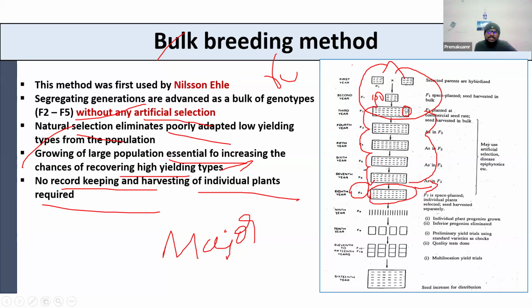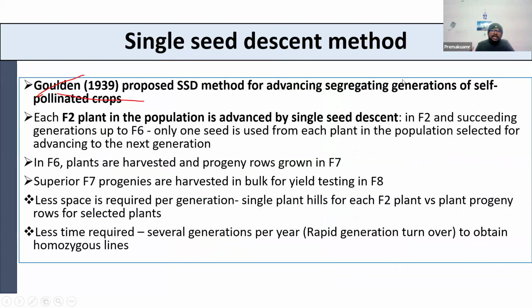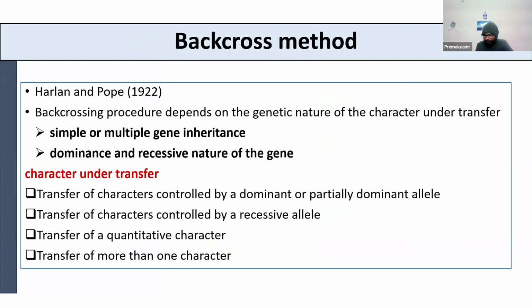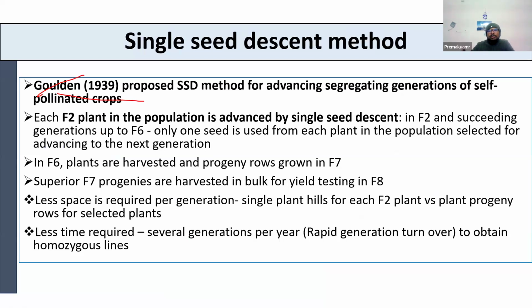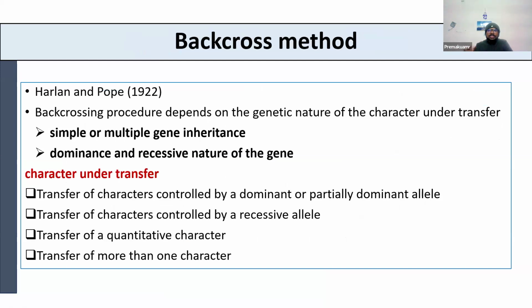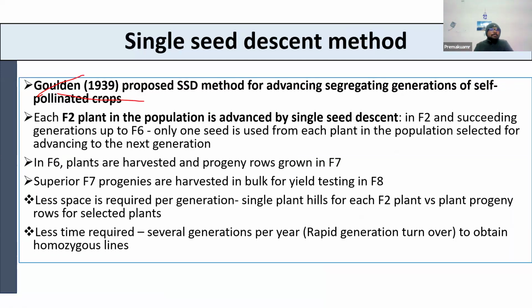But the disadvantage of the single seed descent method is that the identity of your F2 cannot be maintained, because it will reach homozygosity. Some breeders say you may not get the identity of F2. If you do F2 again and keep selecting that plant, the chance of better segregants from that favorable plant will be very high. But it is a confusing point, still in debate. As of now, just remember, you select a single seed from each plant and advance to F8 without any selection, and we require very little time.